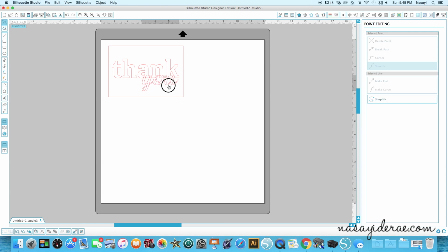So this is going to be the U that's going to go glued somewhere right there when I assemble the card. So I'm going to go ahead and move this down, because I have a blue scrap of paper that I'm going to die cut across here for my U's, and then I'm going to fill up the top part with the thank shaker portion. So I'm going to go ahead and send this to the Silhouette, and I'll show you what it looks like assembled.